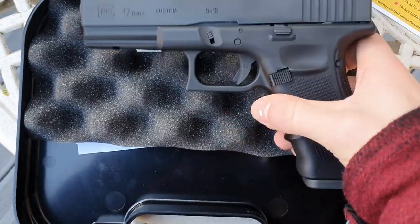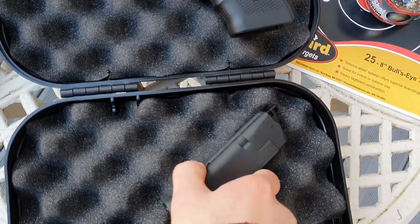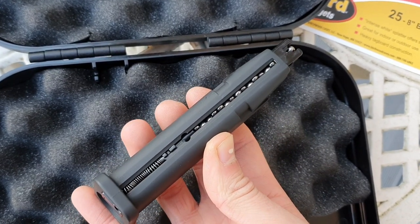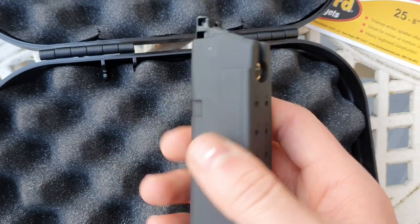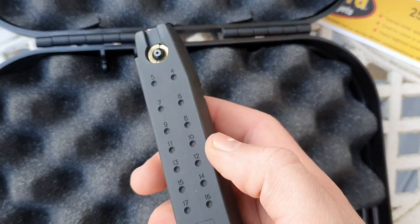Apologies for the wind, it's really going at it today. So this has a removable magazine. There's the steel BBs in the front — holds 17. Probably get away with 18 but 17 is a comfortable limit. CO2 is in the base there, so it's pretty weighty. You've got your realistic round count window at the back there.